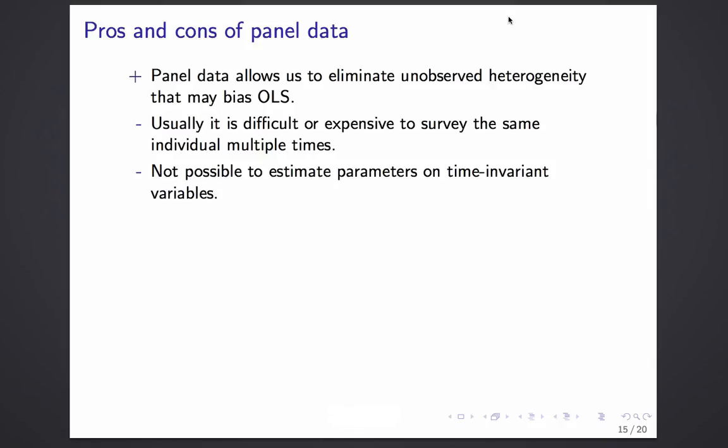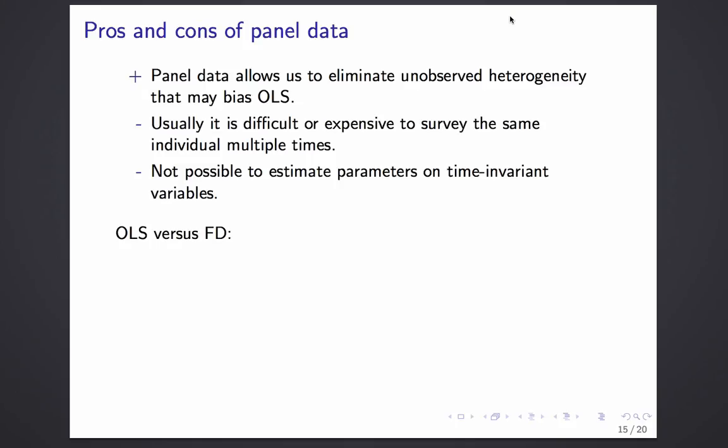Another downside of the first difference estimator is that, as we just saw, we cannot estimate the parameters on time invariant variables. So if we're interested in obtaining an estimate for the returns to education, we're faced with this fundamental problem that education doesn't vary a lot among people that have left school. That is, if we work with data with people older than 30 or 35 years, education doesn't vary, or it varies very, very little for those individuals. So how do you know whether unobserved heterogeneity is important or not?